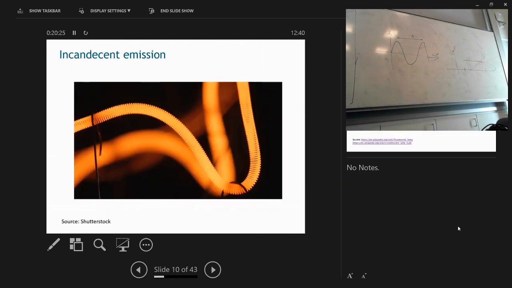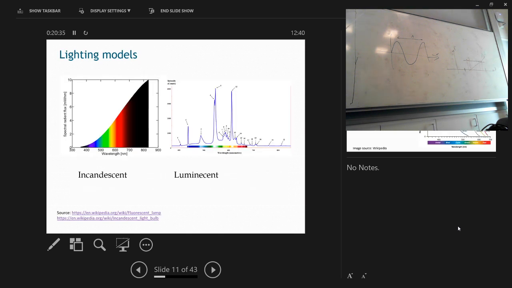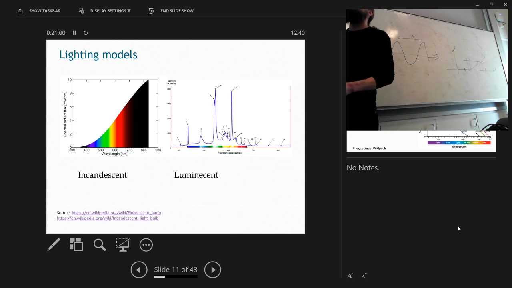Yeah, it's just a little picture of, I think, a glowing wire in an incandescent light bulb. So, incandescent light is a continuous spectrum, but it usually has a cutoff. It shapes the frequency spectrum in a different way than the sun, and you have these luminescent light sources that have this white spectrum. Now there are different ways you can so-called dope these different chemical compounds so that they get broader spectra and so on. So I won't go into details on that today, but this is the main difference between incandescent and luminescent light sources.